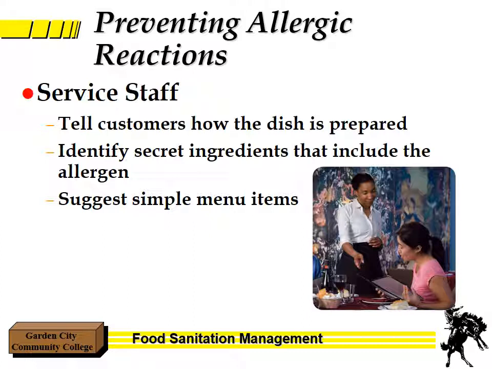So tell the customer how the dish is prepared. If there are secret ingredients that could cause an allergic reaction, they need to really be aware of that. And that's why most people try to keep it as simple as possible. But that's not always the case in a restaurant or any type of operation.